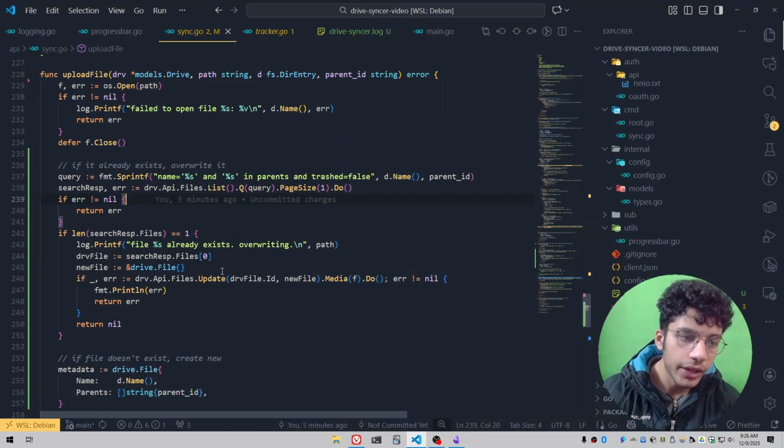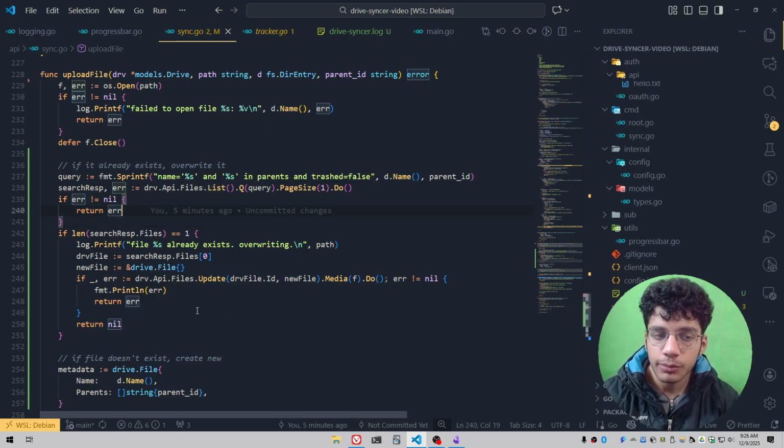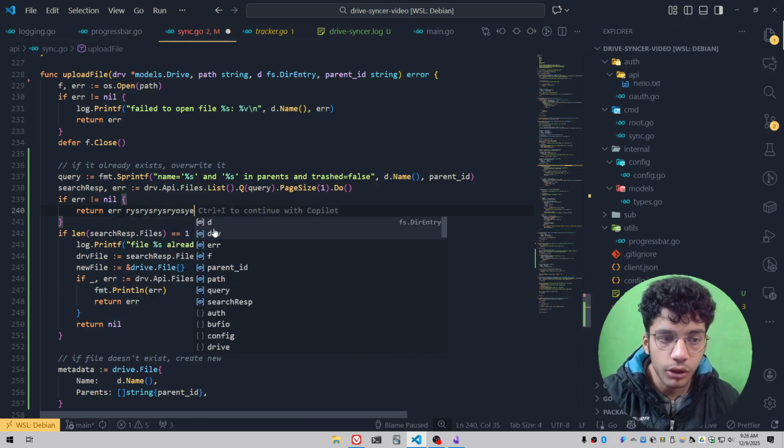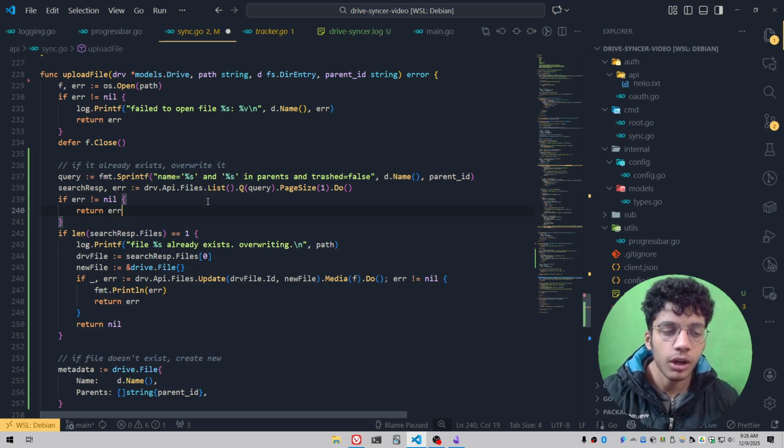In the very last video, we built the functionality to overwrite existing files. So for example, if you've already uploaded your project to Google Drive and you've made some changes to some existing file, let's say I add some new code over here and I want to sync that with Google Drive. Previously, it would have created a duplicate file, right? But now it's going to overwrite the existing files with the new file contents, and that is just amazing.